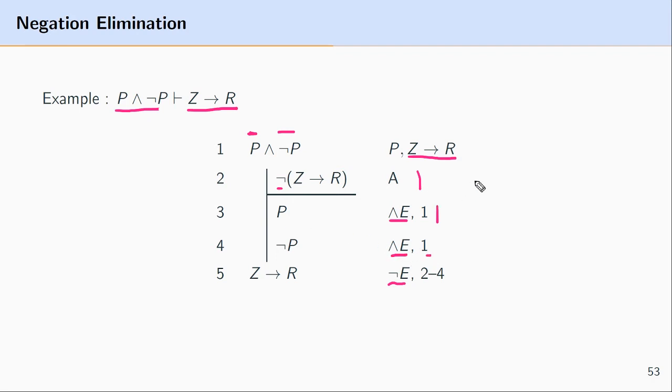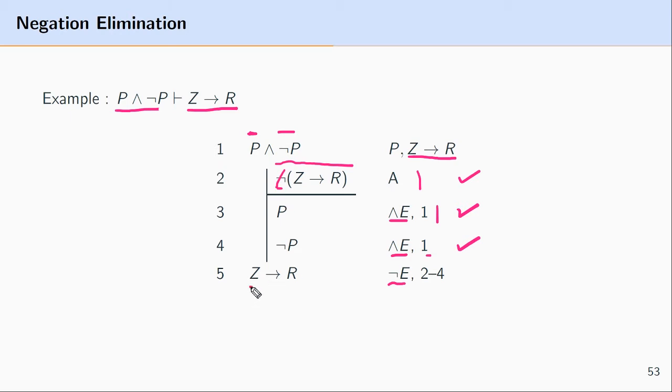So what have we done in this subproof at least? What we've done is made an assumption and then derived a formula and its literal negation. So now that we've made this assumption and derived a formula and its literal negation, we can reason to a formula which is the assumption except that it no longer has this negation.